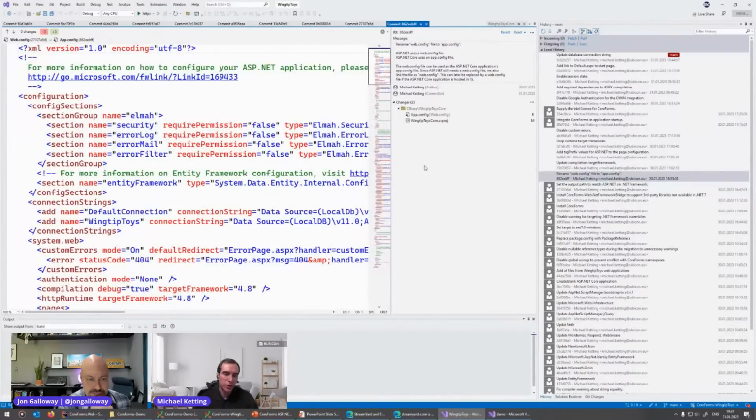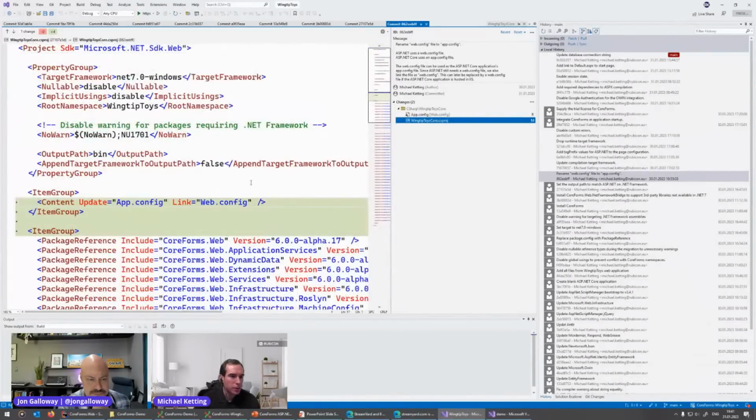Then we switched over the web config to the app config file because, as you might remember, .NET Core web applications are just executables that get launched, and executables in .NET use the app config pattern and not the web config.